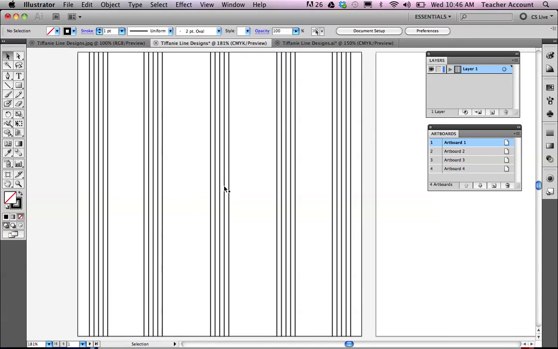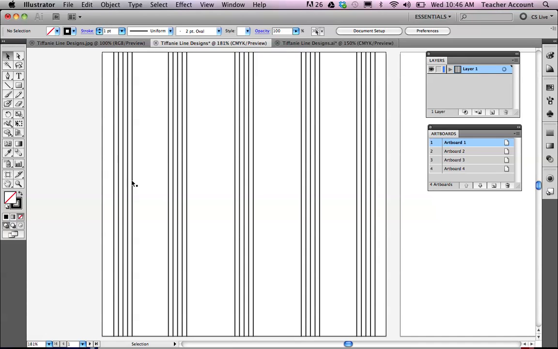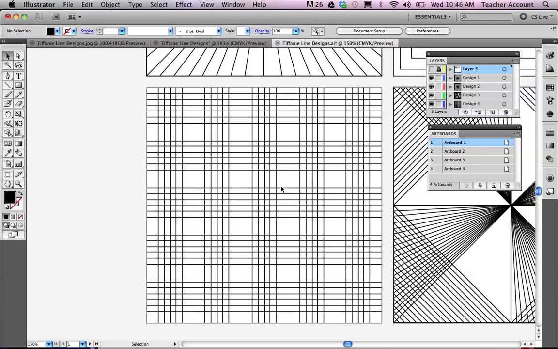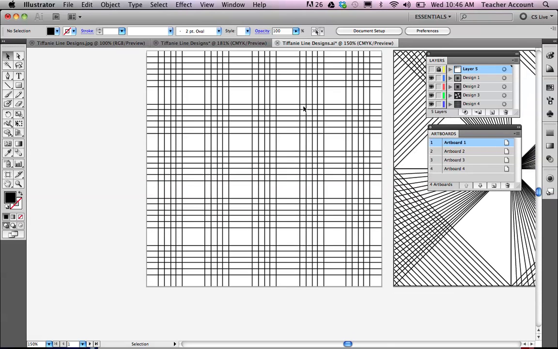Alright, so we have this. Our next thing is to copy and paste or rotate, whichever is easier. This varies depending on what we're doing. The easy thing for us to do at the moment is to copy and paste and to rotate.